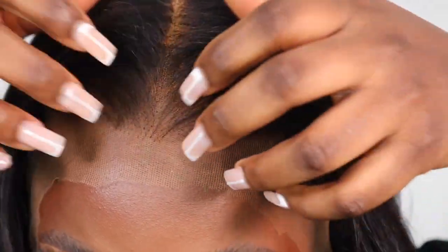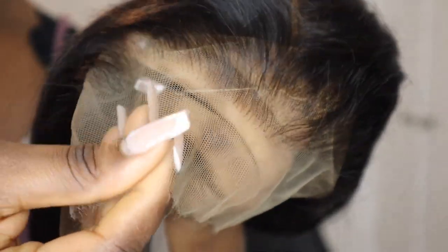As you guys can see, I've got the wig on already. So this wig is from OMG Her Hair. And guys, can we just talk about the lace and the hairline for a second? This hairline looks so good. And the knots are so tiny as well, like you can barely see them. So tiny. And the lace as well is so thin.